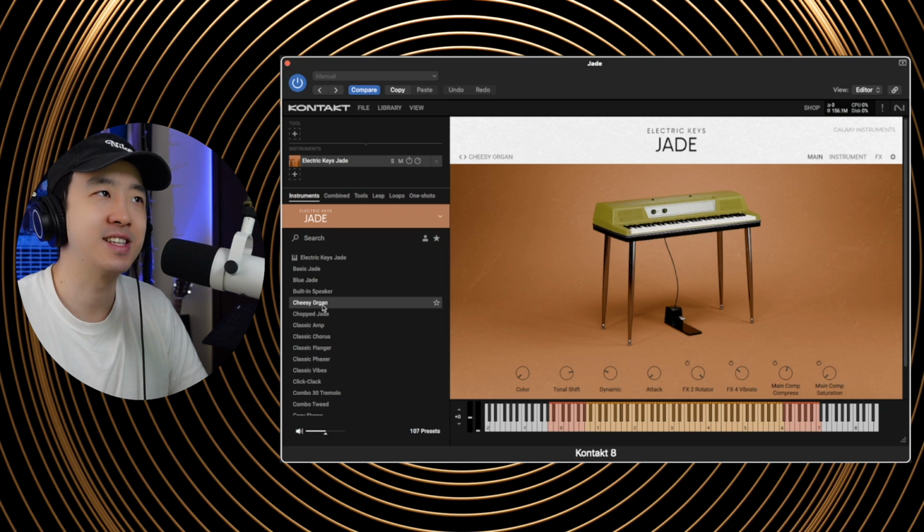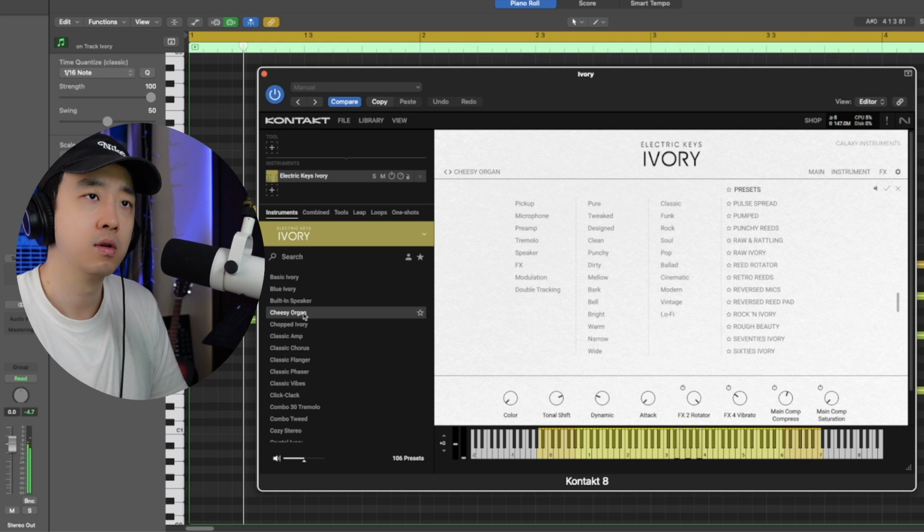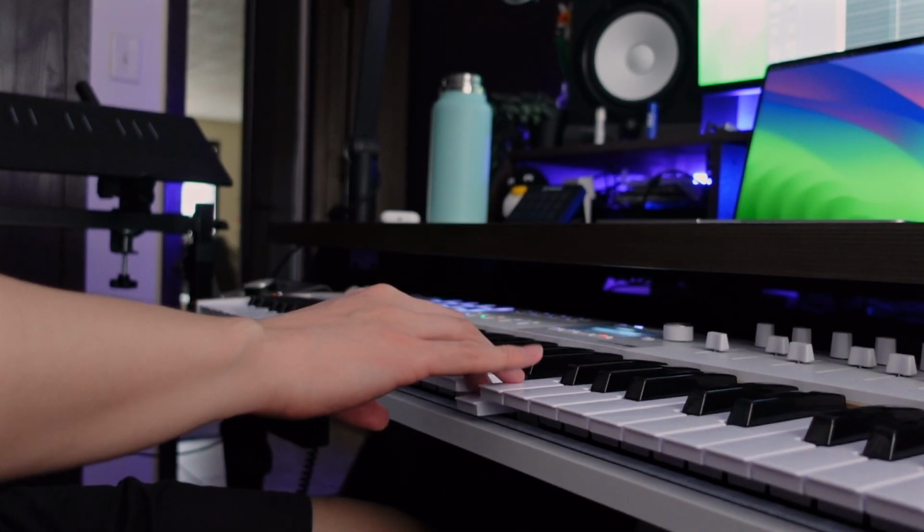Real quick, I want to see what the cheesy organ sounds like on the Ivory versus the Jade, just to see the difference. Versus. So they definitely sound different. They definitely have their own tones. But let's add this cheesy organ in.